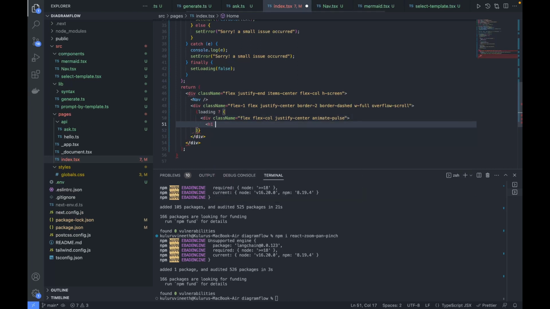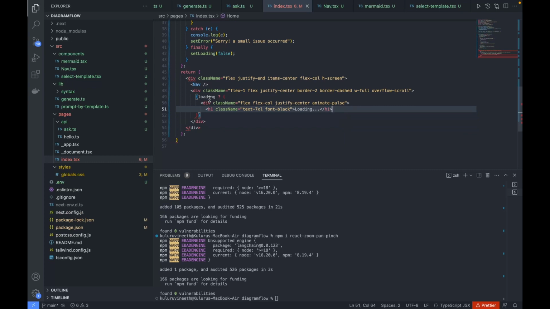Now inside this h1 give the styling here like text, make this as much big as possible, that is 7 times XL, and make the font color as black. Okay, and the text is loading with something like dots. Okay, let's give 3 dots. Okay, so this is showcased only if the loading variable is true. Okay, if not, so I have to close this div.